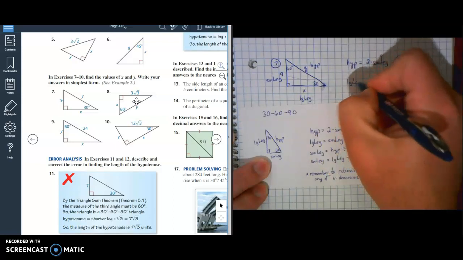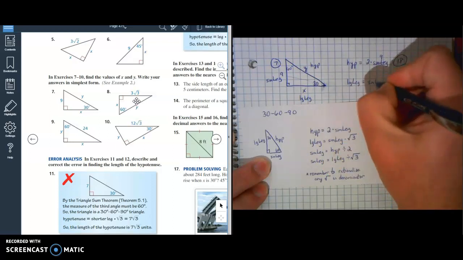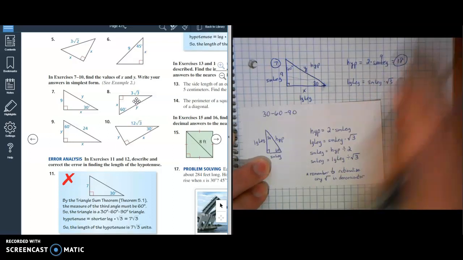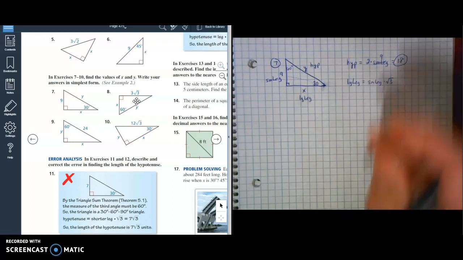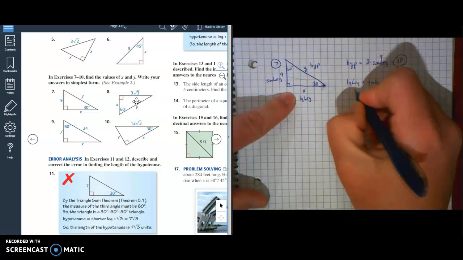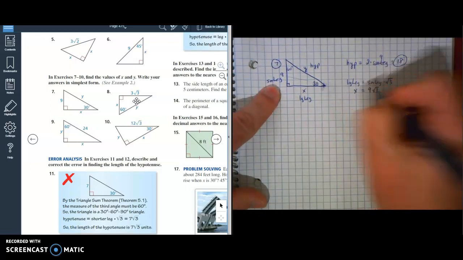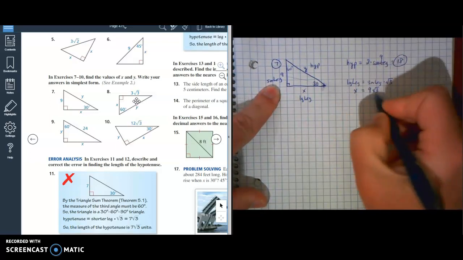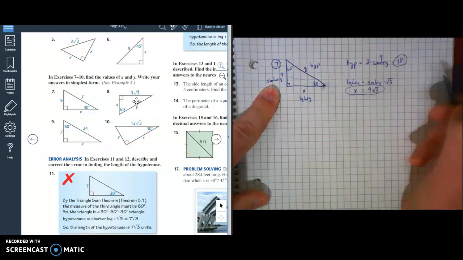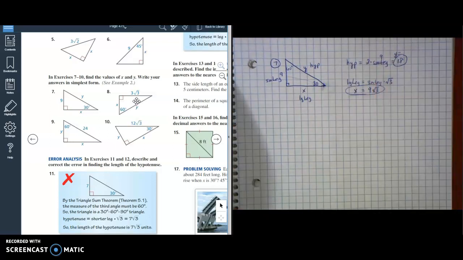So large leg is going to be equal to the small leg times root 3. That's my formula card, so I'll remove that out of the way. And the large leg is x, and is equal to the small leg of 9 times root 3. Do I have to rationalize? The answer is no, because it's already in the numerator, there's no denominator. So I have a final answer for that. So again, this should be y equals, just to keep up with the algebra.